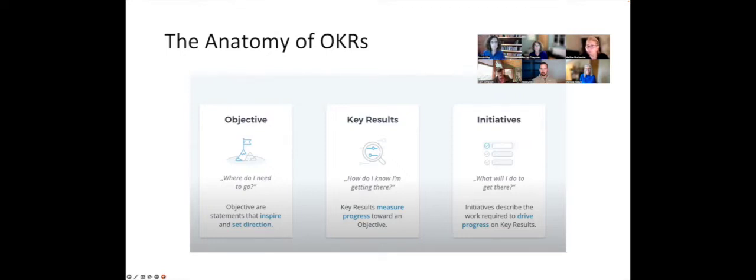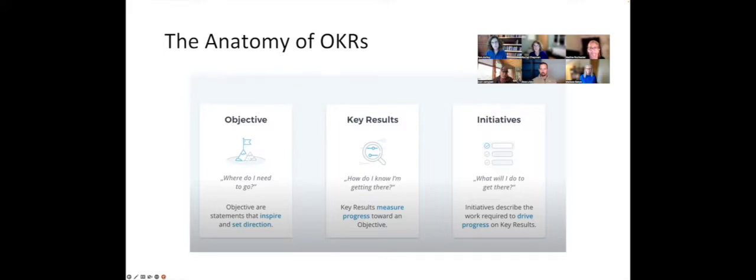You see OKRs misrepresented in a lot of different contexts as a performance management methodology, an employee goal setting framework. It relates to those, but it is and should be thought of as your strategy execution, strategy realization methodology in your company. And it's really easy to screw it up and undermine that objective of OKRs if you confuse it with performance management.